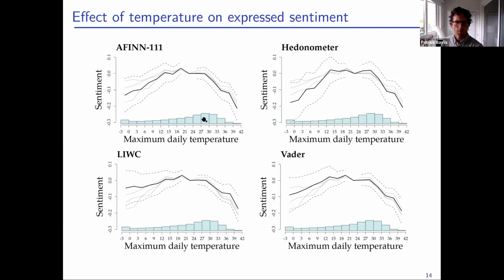And of course, since we're thinking about a climate change context, what we're considering is what happens when this whole distribution shifts to the right. So we really are a little bit more concerned with what's happening on the right side of the graph. And what's happening on the right side of the graph is that sentiment seems to decline. So coming back to this question about what are people's preferences for ambient temperature, this is the finding, right? People prefer temperatures between about 18 and the low 20s, and they prefer temperatures that are much cooler or much warmer than that. That's consistent, I think, with the lived experience.